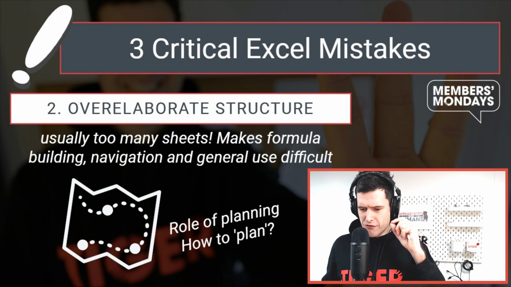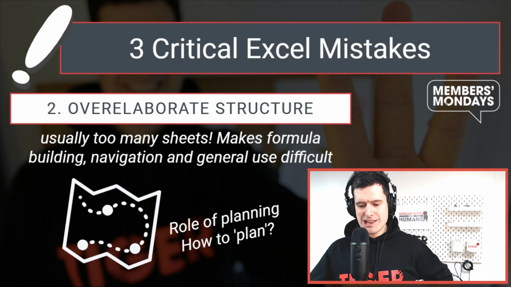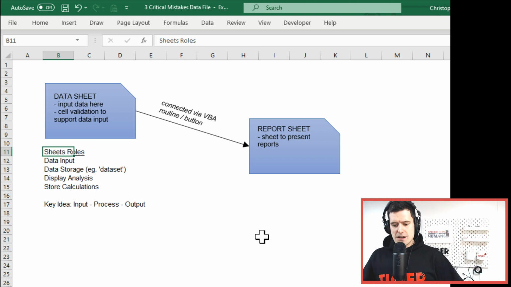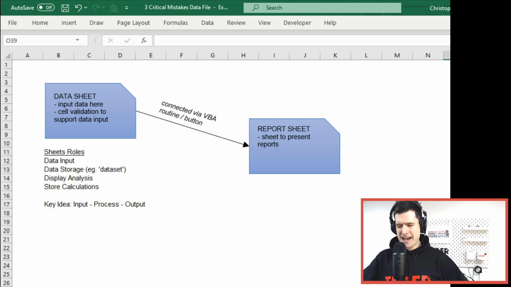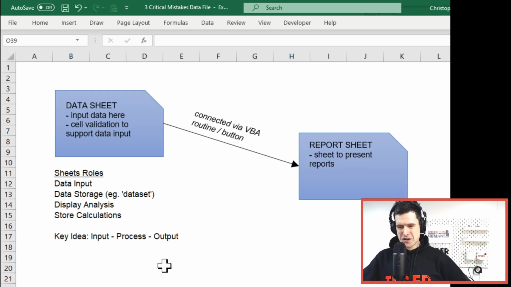So we're going to try to avoid over elaborate structure. To do that, we've got to plan. We've got to start thinking about planning. So I'm going to introduce some concepts to you and show you one of my planning tools. So firstly, some concepts here. I'm going to actually zoom in Excel, something I never do. I hate zooming in Excel because then you have inconsistent zooming across sheets. That's not good for presentation. But first, let's start with some concepts.